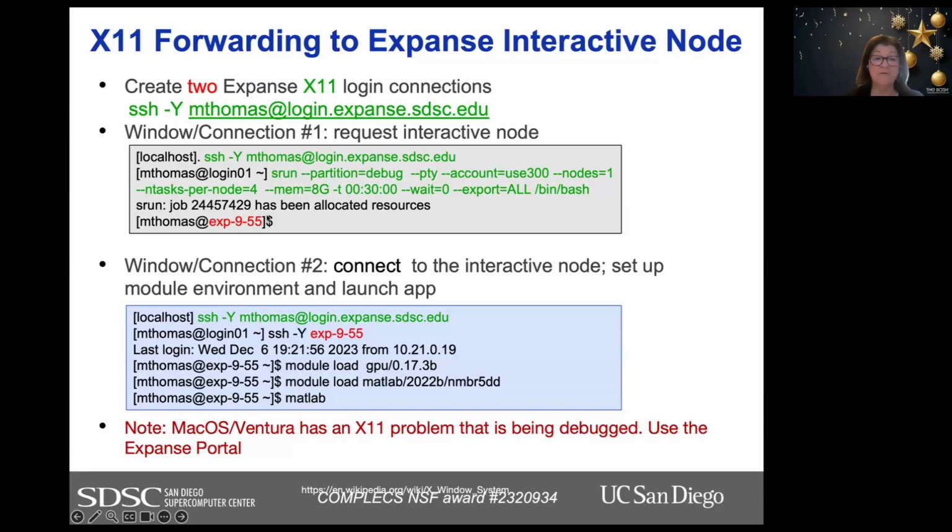That's from my examples. When all of a sudden the node that you're on changes to something like Expanse 955, then you know you're on the compute node. And that means you have permission to log in directly to this node. So you log on to Expanse in window 2, you SSH -Y forwarding that Xterm connection to the remote machine, make sure your modules are correct, and then try to launch MATLAB.